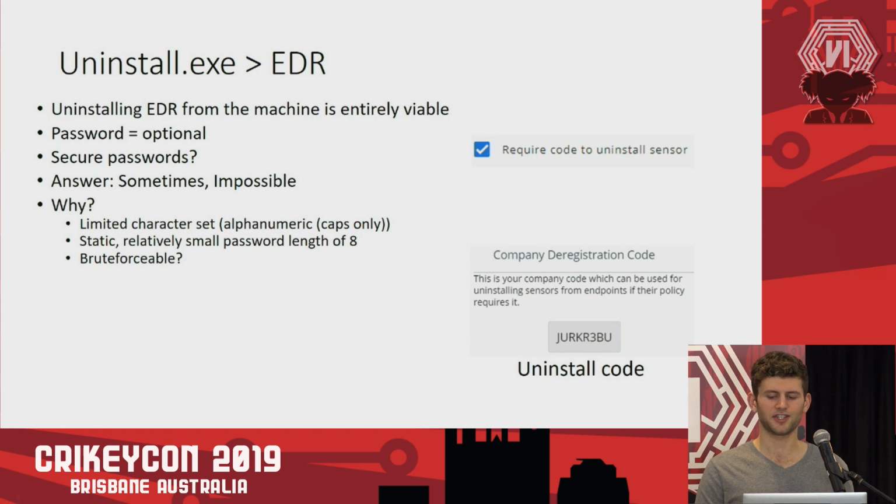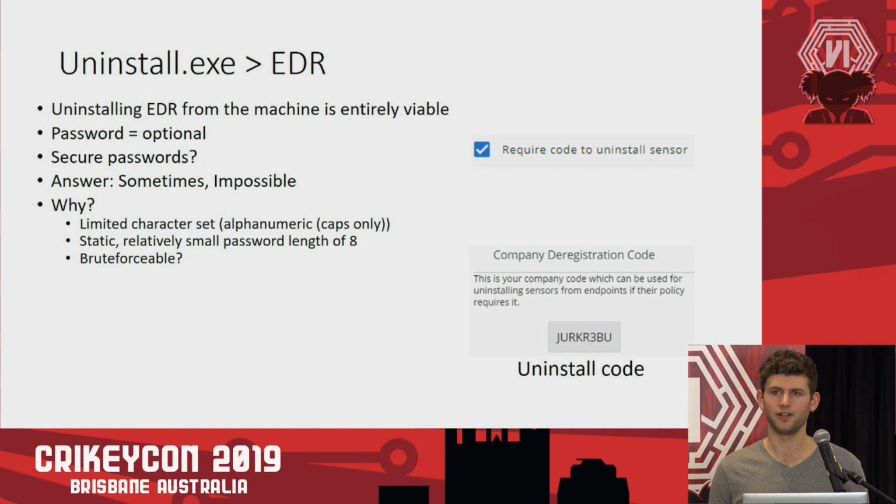And the reason you can actually do this off the machine is because, A, you can copy the uninstaller from the computer. You can't delete it or modify it, but copying it out is no problem. And the way this specific one works is it's got this very long code in a text file in the same folder, and it'll do a calculation on your uninstall code and then just do a comparison.